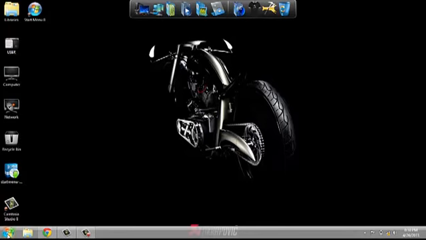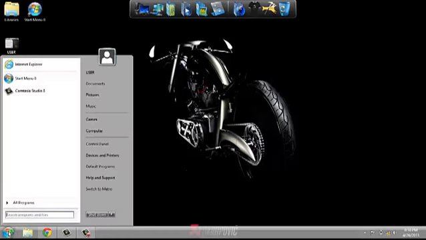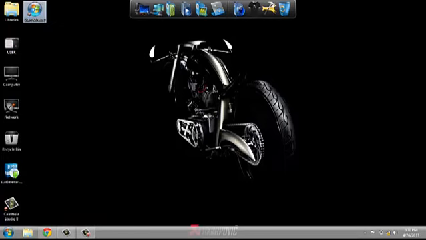Yeah, there we go. Okay, now when you hit the Windows symbol, you get the Start menu, and when you click on this, you get the Start menu. So you no longer have the Metro interface, the start screen, whatever you want to call it. You don't have that, and you don't have this. So it's just like Windows 7. It looks like Windows 7, but it has the speed of Windows 8.